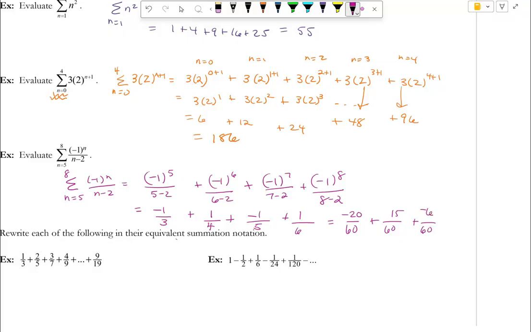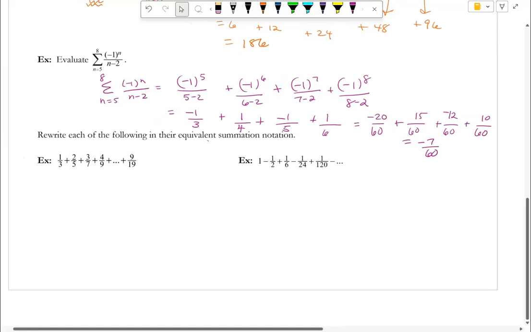And no, I'm not. That was to make 30. Sorry, I'm multiplying by 12. So a negative 12 on top. And then finally, this last term I would multiply by 10 to get a denominator of 60. So when I add that up, negative 20 and negative 12 is negative 32. But we're adding to that a positive 25. So we are left with a negative 7/60. So negative 7/60 is our value there.